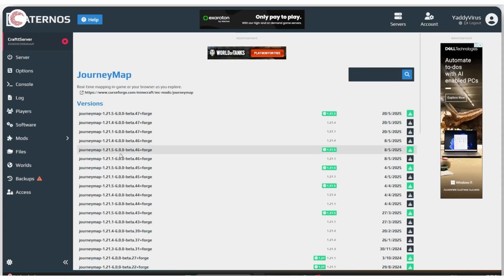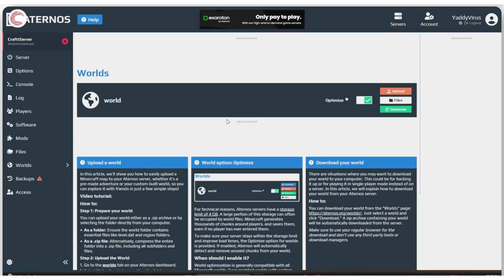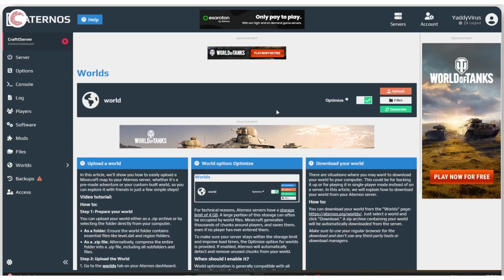Now, moving on, another reason why your server is crashing is because of your map. Maybe you uploaded a world or you changed the seed and it didn't quite work out, or you entered the seed number wrong. So Minecraft on the server will just not be able to load your world. So the best way of doing this is to just try and reset your world. I know you're going to lose whatever it is that you had, but it will at least get your server up and running if you're in a pinch.